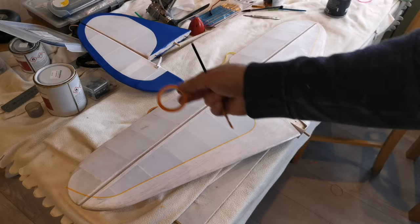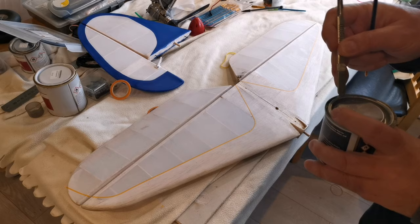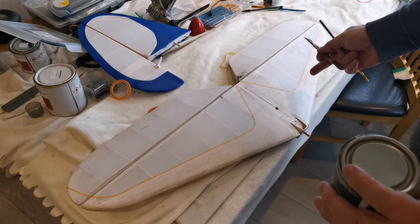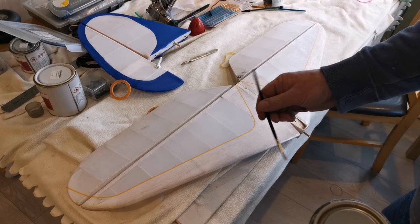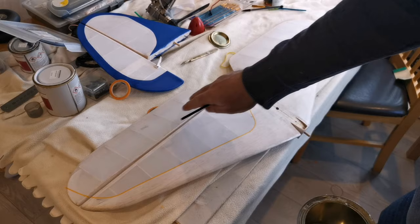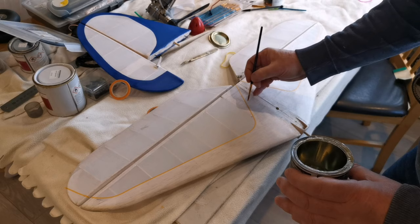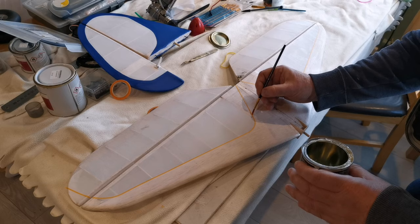What I don't want is paint creep underneath this tape. So the secret is to actually paint along the edge the colour that underlies or lies adjacent to the one you want to produce. Now this could be white, grey, or yellow for that matter — and then the thing to do would be to paint along this edge in blue, grey, or yellow, and then any creep that goes underneath matches the fabric behind. Because I'm going for a natural dope finish here, what I'm going to do is paint along this edge just one line of thinned-down dope.